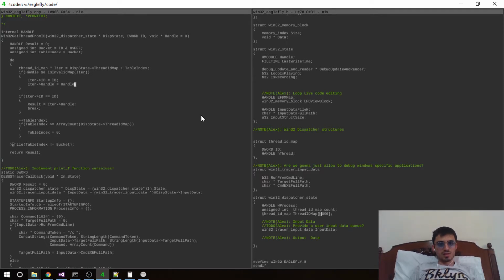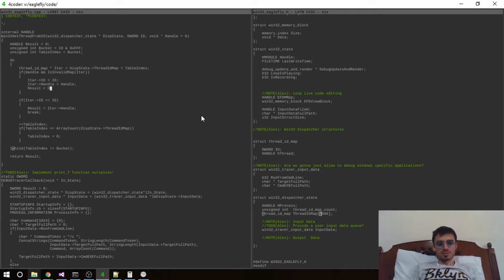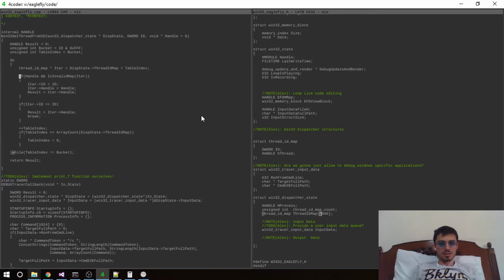We can return itself, but so equal handle. I don't know, could be. The important thing here is just that it's invalid map. There you go.